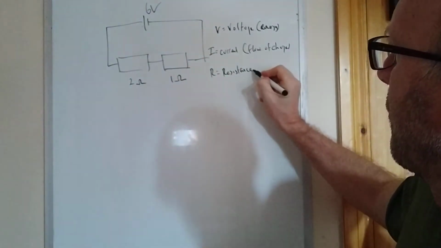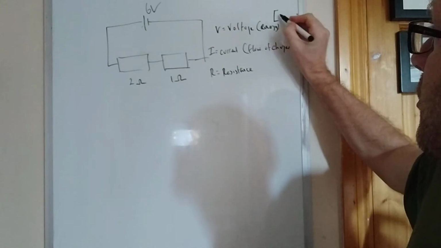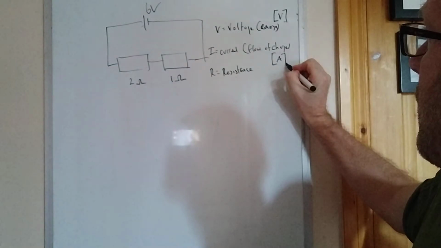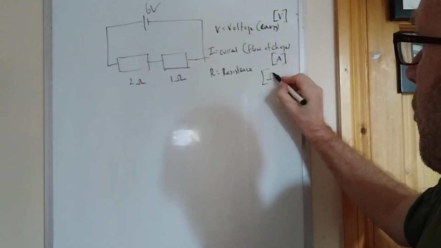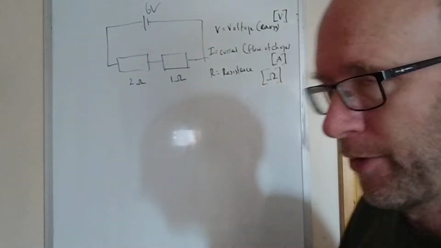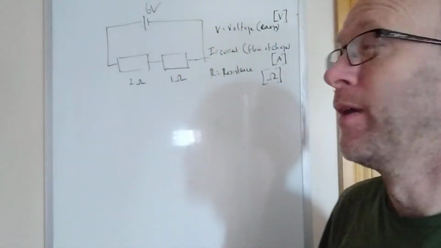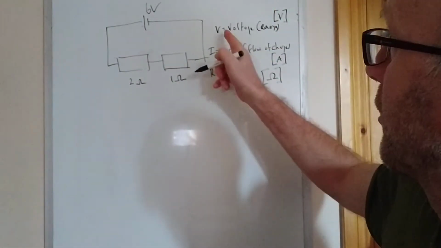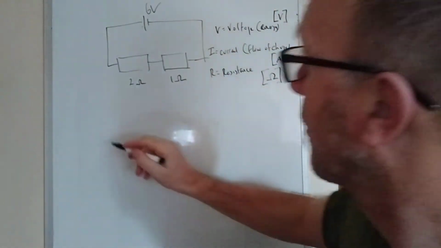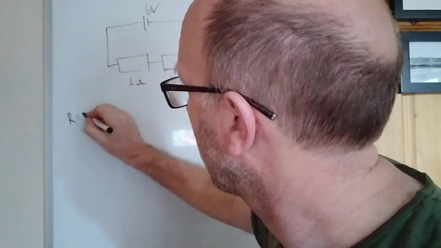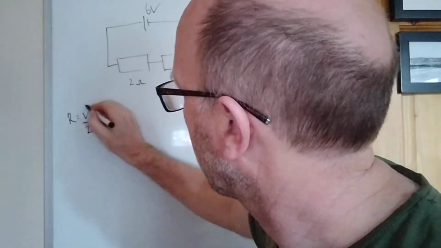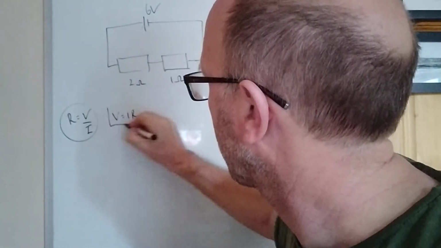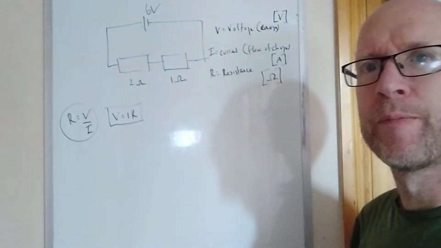Now what are they measured in? Voltage, I'll put the square brackets, is measured in volts, current is measured in amps, and resistance is measured in ohms, and that's a special symbol for that, omega for ohms. And we have Ohm's Law, which says that the voltage depends on the current, and effectively this is Ohm's Law. There's several ways of writing it, I'm going to write it like that, it can also be written like that, in effect we'll use that as our basic one.